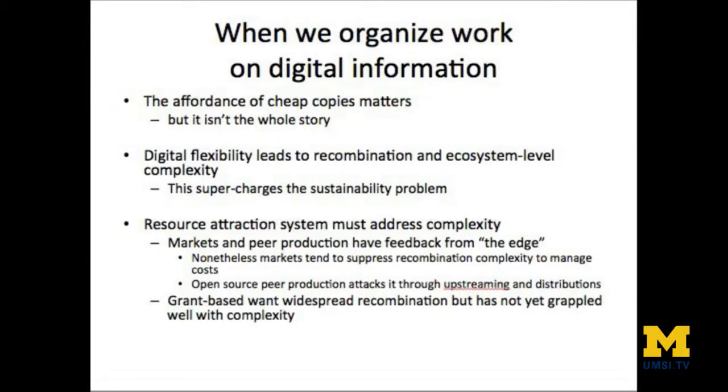All right. And this pretty much summarizes the whole story. The affordance of reuse is really important. Recombination is the other affordance. Recombination results in extreme flexibility, which then results in an ecosystem and immense complexity. And if you don't fund or otherwise incentivize the work to manage that complexity, then you end up with the scientific software sustainability problem. I'm done.